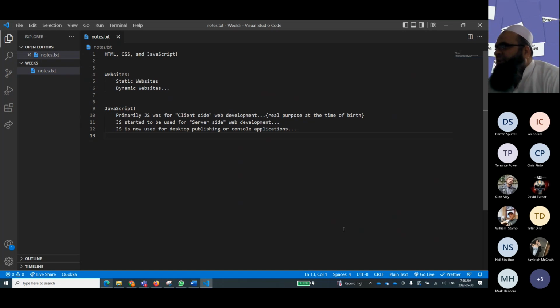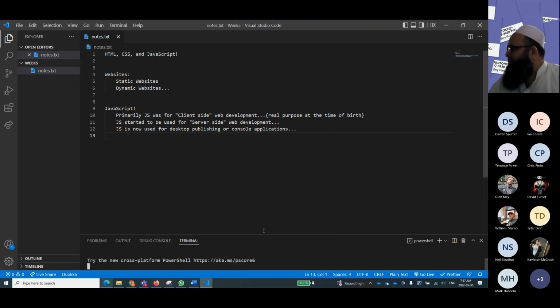Enough about the theory. Let's start development. Question number one, and I'm very sure you will answer yes: everyone has Node.js installed on their machines, yes or no? We installed it in the beginning. How would you know?